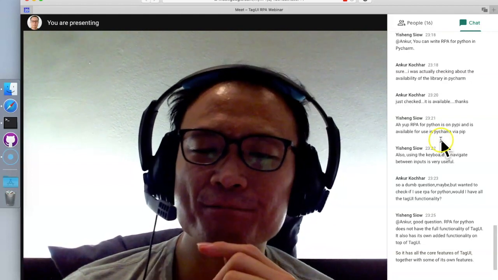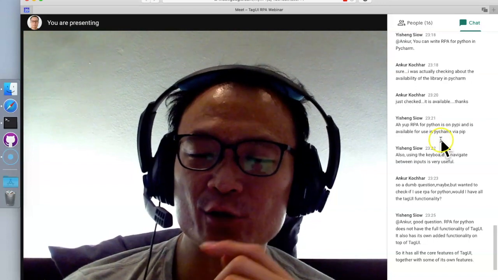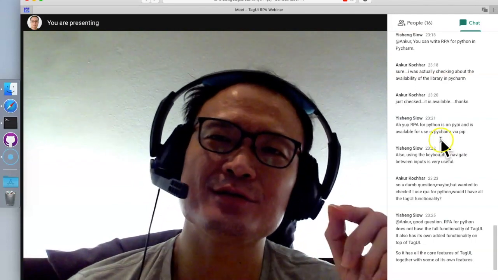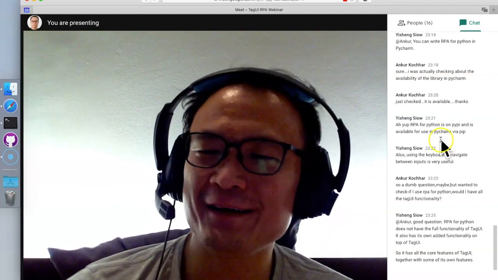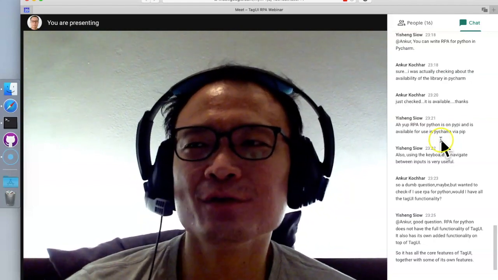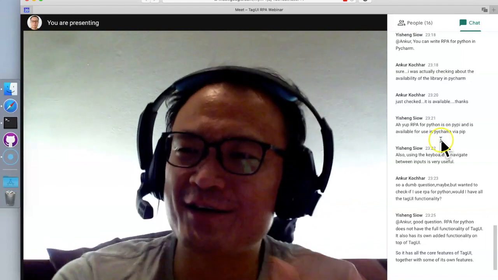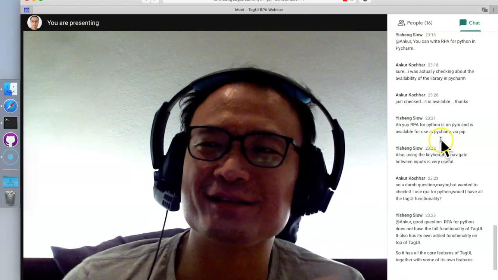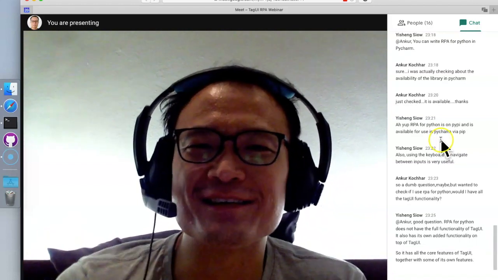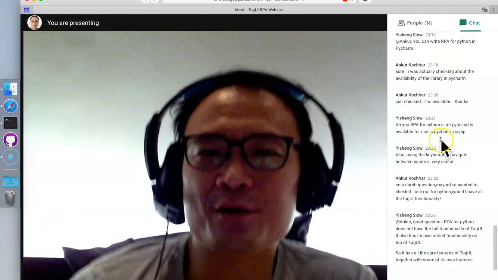So, for example, OpenRPA or Automagica, they have a function to run command line code. So from there, you can actually use Automagica to run TagUI automation, correct? And also, TagUI automation has the run step to run OS level code. So it can work both ways. Automagica can run TagUI automation, and TagUI can run Automagica automation. It's like we are friendly in the sense that you can run each other and build something sophisticated. So it's really up to the user's imagination how you want to program those automations.